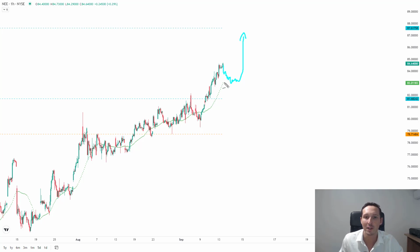If instead of consolidating into the moving average, it breaks below it and very often pulls back and then sells off into the 81.68, this would be where I'd be looking to buy this market for a 1 or 2 day reversal to the upside. And if we break all the way through here, whether I'm long or not, the second place I'd be looking for a potential long opportunity to the upside is below the 78.71, where we become extremely oversold intra-week. That's where I'd be looking for a 1 or 2 day reversal from those extreme oversold levels next week.